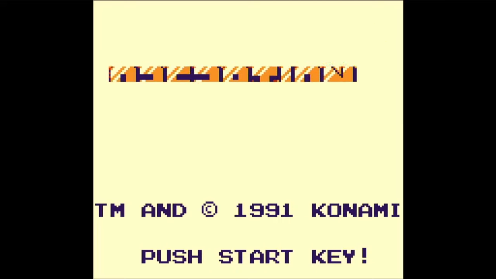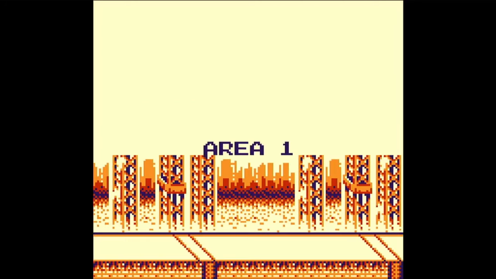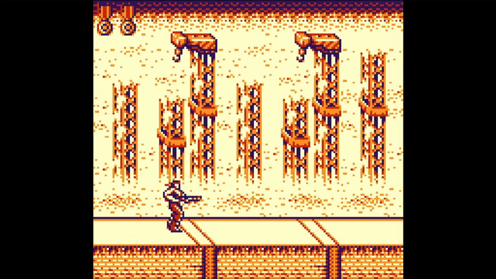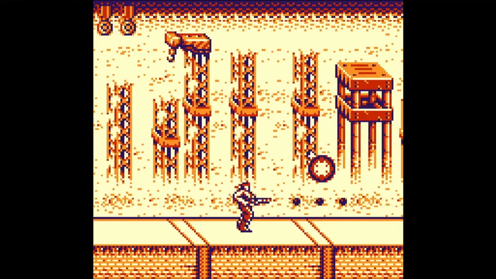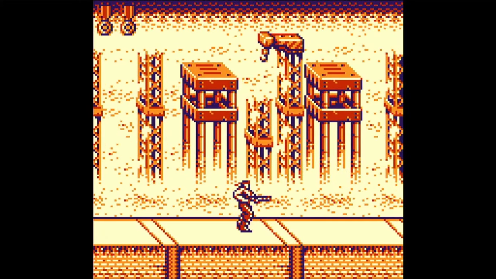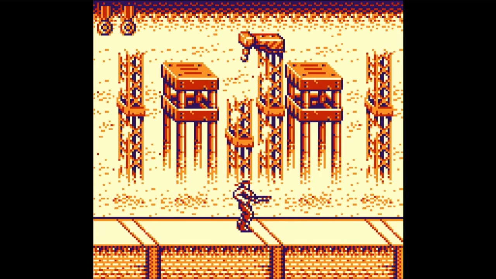Okay, we're gonna be playing Operation C. This is pressing button to start. Press start key. Operation C. I know what I'm gonna do. I'm just gonna max up my life, find a good place, and I'll be right back. Okay.